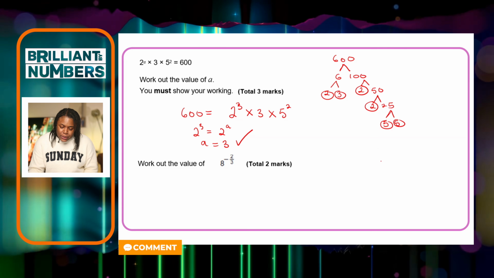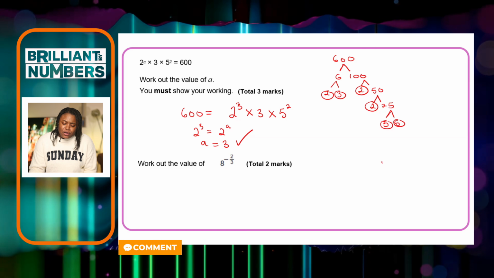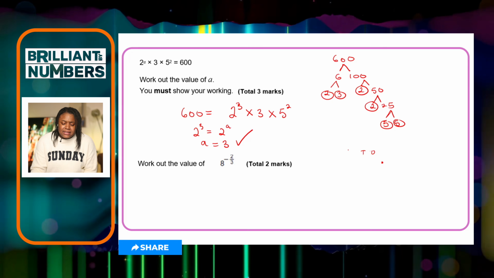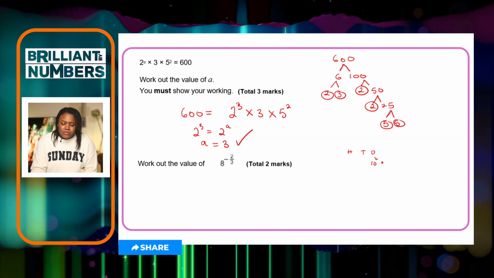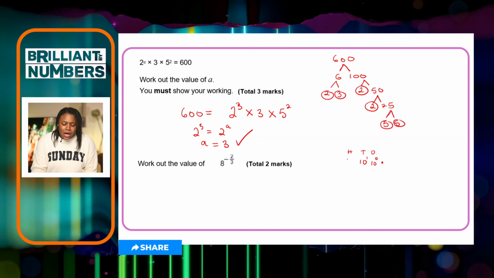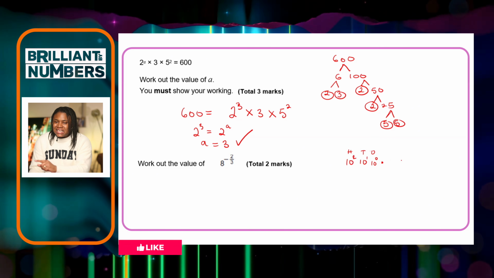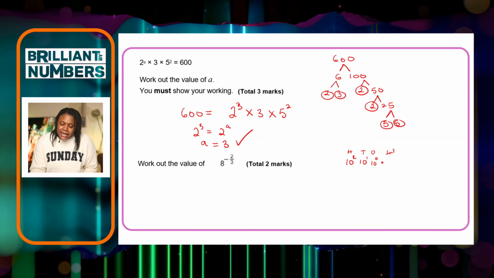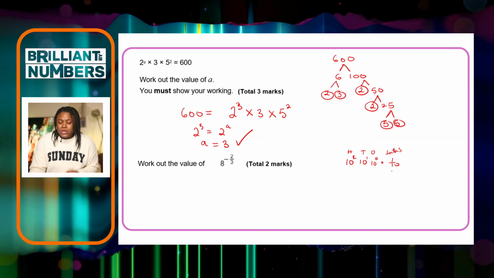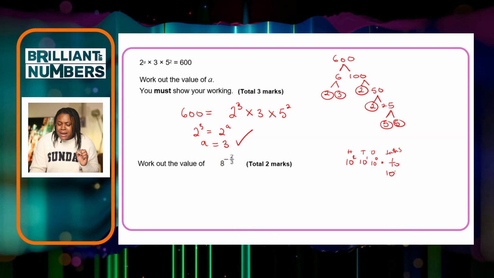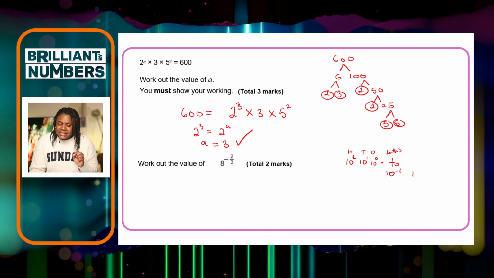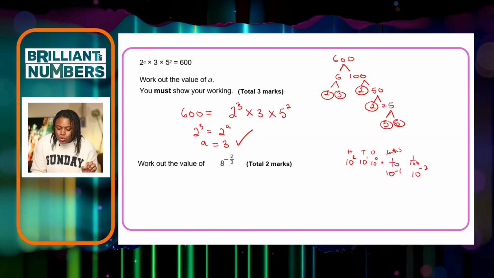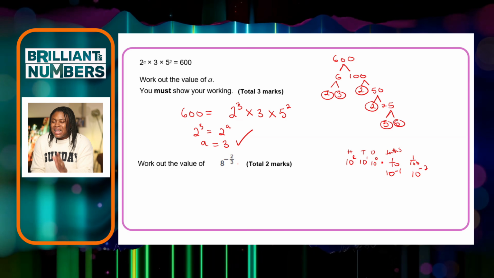Okay, so let me clarify that quickly. Just like how we can have on the place value chart, ones column, we can have tens, then hundreds. We can say 10 to the power of 0, 10 to the power of 1, 100 is 10 squared. We also have the decimal side as well. So here is where we have our tenths, which is 1/10. We write that as 10 to the minus 1. 100 is 10 to the minus 2 because it's 1/100. When we are doing indices, we are talking about the fractional side as well.